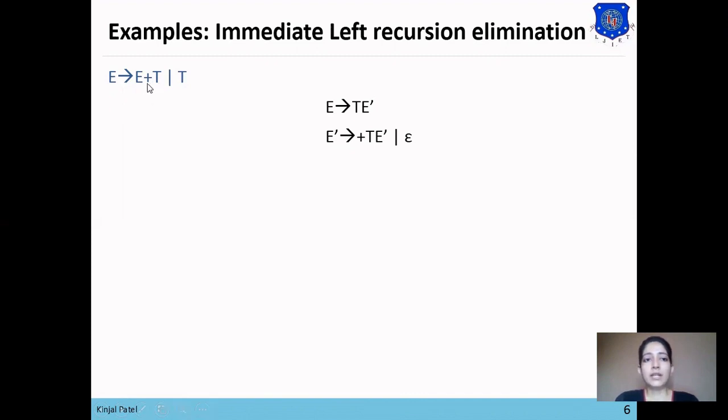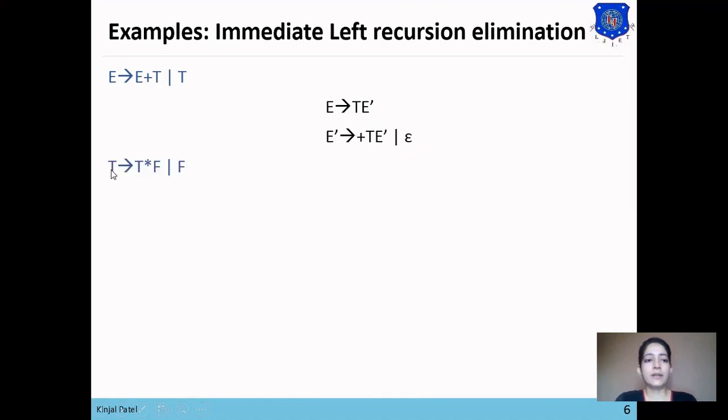Here the remaining part is plus T. Our alpha is plus T. So we have selected plus T, and to perform the recursion on plus T, we have selected E dash. So plus T E dash or null, as our second alternative has been generated in first level. So we have eliminated left recursion from the production rule.